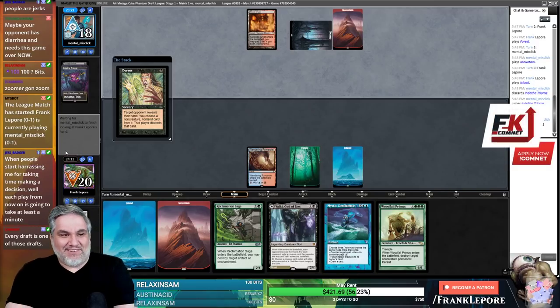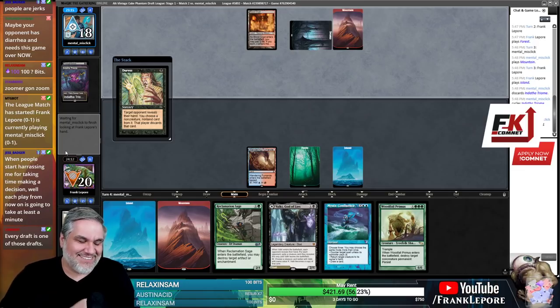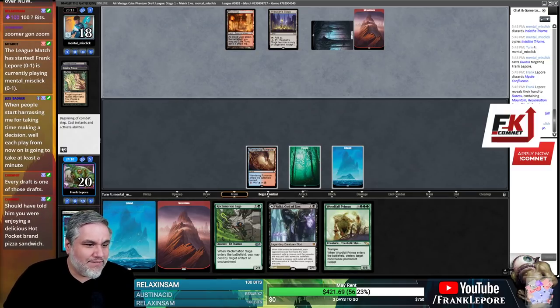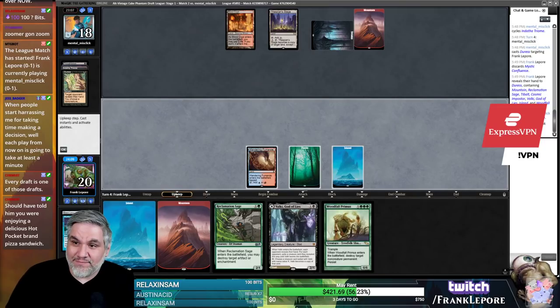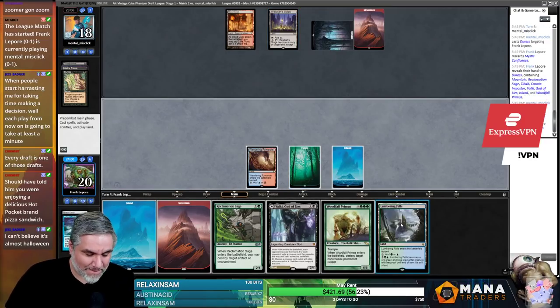And now you get to take my Mr. Confluence. Oh man, your timing is just chef's kiss. So three of the cards that I've been most excited to play with in this game have been rendered ineffective. So that's unfortunate.